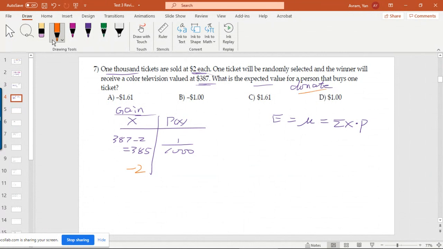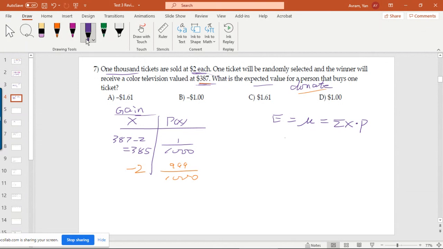And no one wants to lose, so we're just going to say you donate $2. What is the probability you're going to donate $2? There's a good chance, 999 out of 1,000, you're going to donate $2 because there's only one prize in here. Sometimes people say you have a better chance of getting hit by lightning than winning a jackpot, because the probability is so small, right?